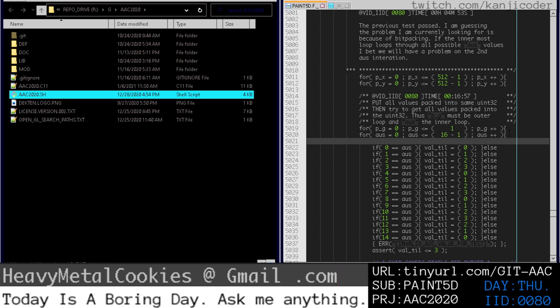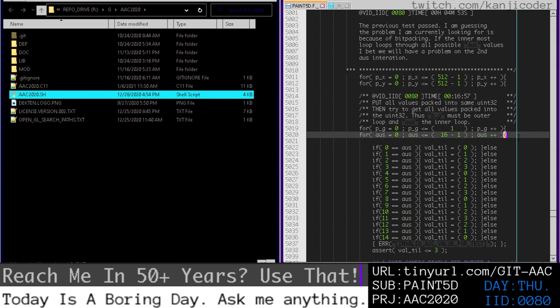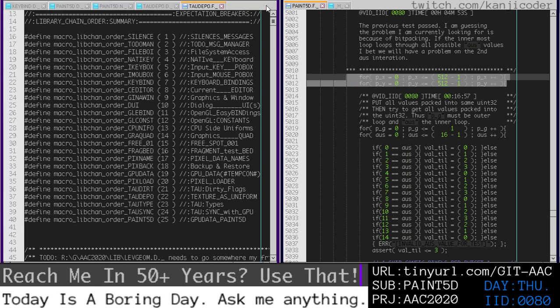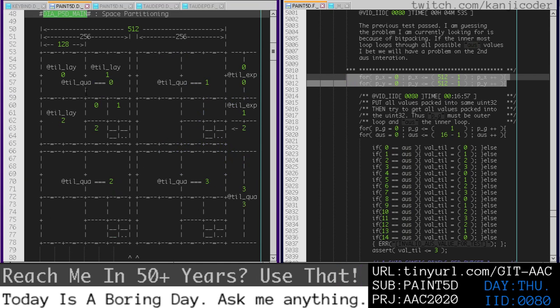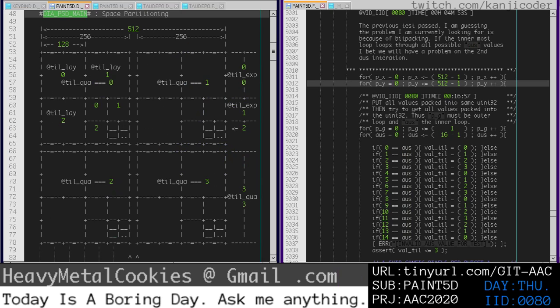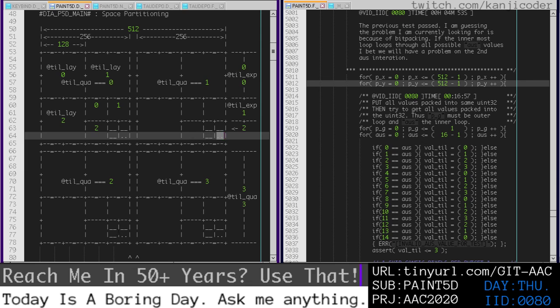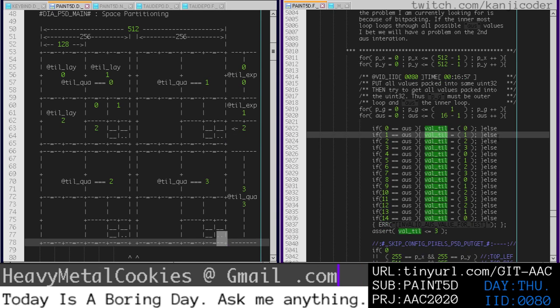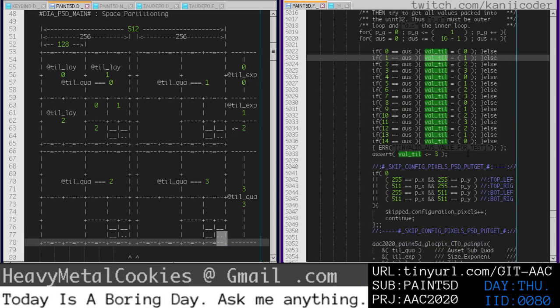So what we're going to do is we changed the loop from the previous way we wrote it, and we took os and brought it into the inner loop. So we're going to iterate over every single pixel of the data structure. This data structure here, we're going to loop over every single pixel, skipping the corners here. This corner here, this corner here, this corner here, this corner here. We're going to skip those corners because they're not useful. And we're going to set a different tile value. The tile value can only be between 0 and 3. So we're going to set one of those values and then see what happens.